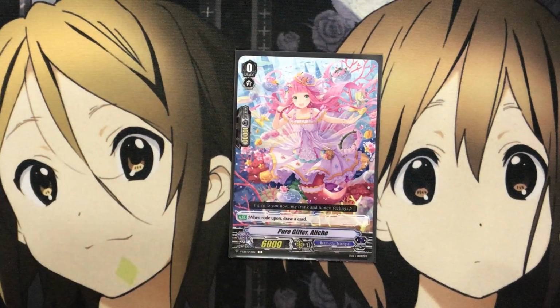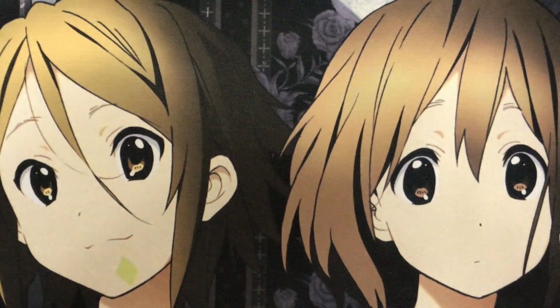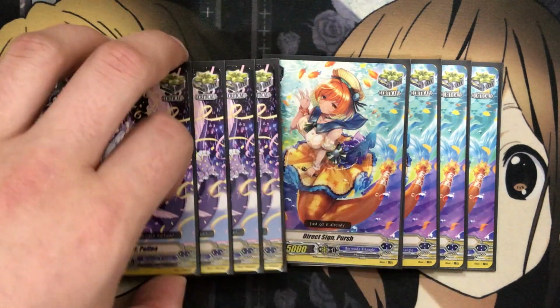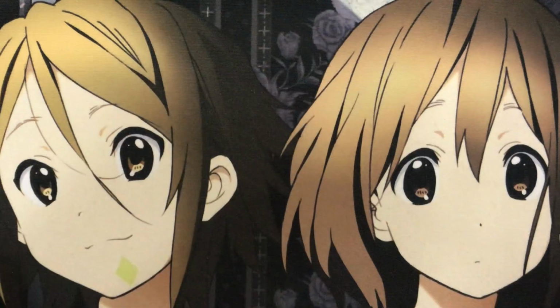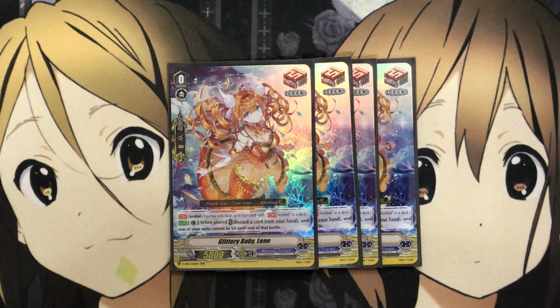For your starter, just going with the Pure Glitter Elish, just being the generic one. I didn't want to run the Coral or the Riviere one. That's the starter more for those decks. So I just decided to stick with the generic original one we had. And then for the trigger lineup, I'm going for the 8 criticals. So 4 Direct Sign Persh and 4 Docking Shooter Pelia for the critical lineup. And then for the Sentinel, I run the 4 Glimmery Baby Len.